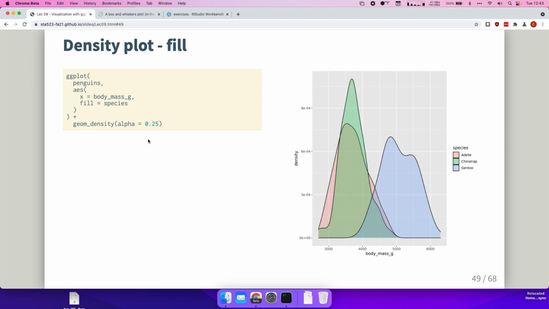So again, we're doing that with fill as opposed to color, so we get the interior as opposed to the exterior. And if we split it across the species, now we still have that overplotting issue. So in this case, we get a clear view of what these three things are. And so what it seems to be saying is, in terms of body mass, clearly the Gentoo penguins are much bigger, versus the Adelie and the Chinstraps, which are about the same size.